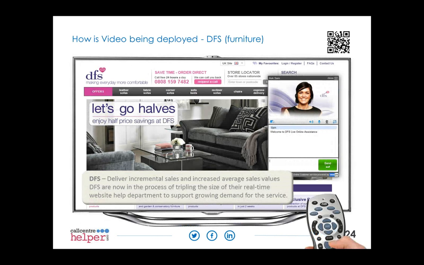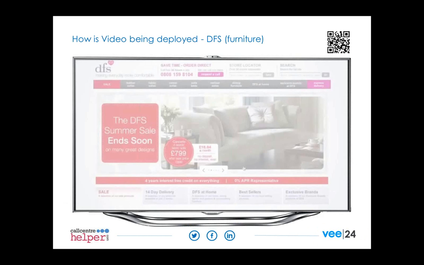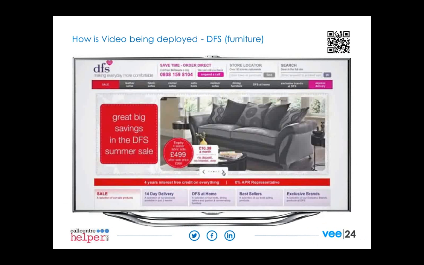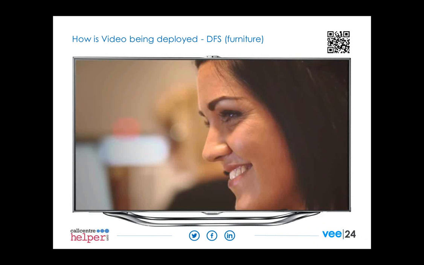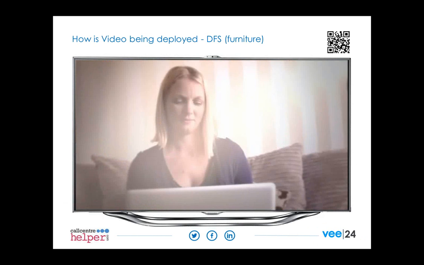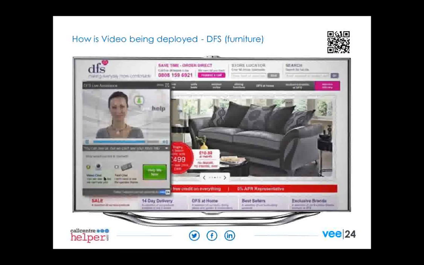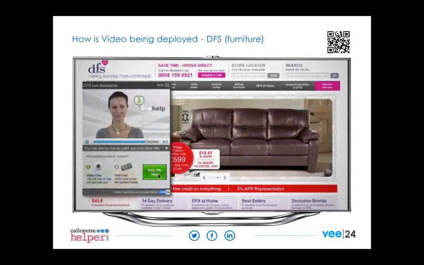We've given online shopping a personal touch, because when you're looking for the perfect sofa, there are some questions only an actual person can answer. From the comfort of your own home, you can now talk with one of our live chat team by instant message, or a one-way face chat, so you can see them but they can't see you. Or if you want to talk face-to-face, just switch on your webcam.